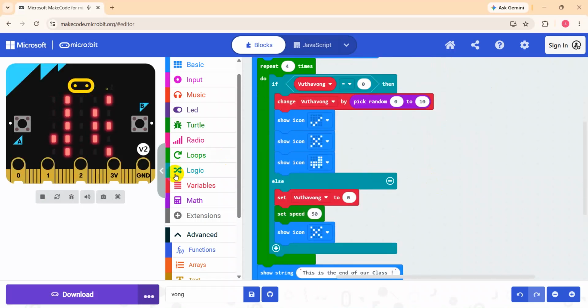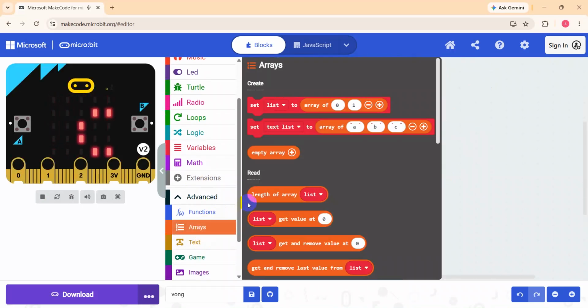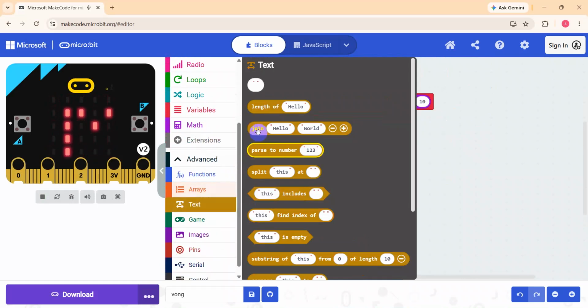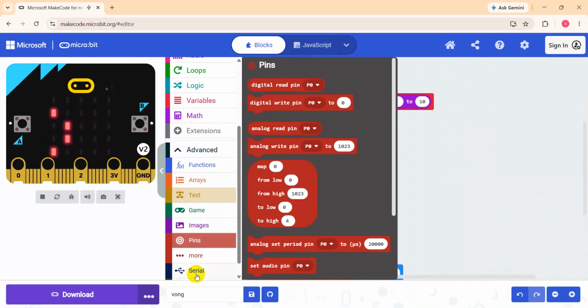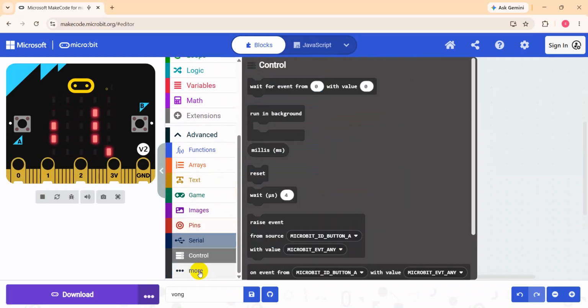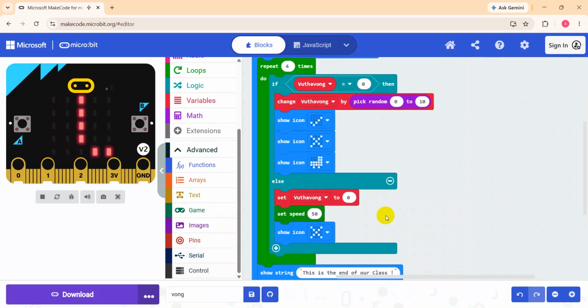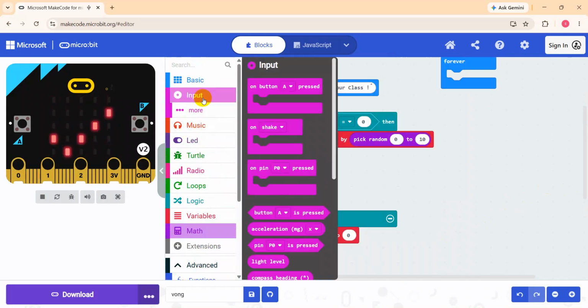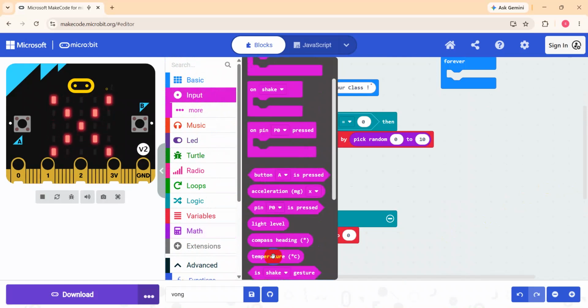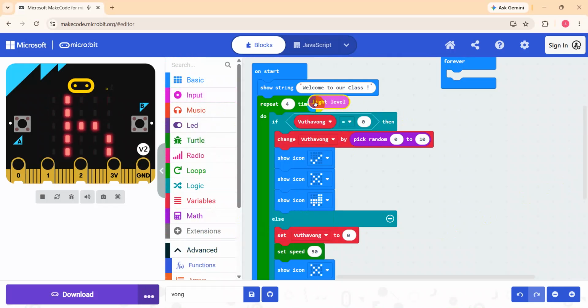Here. After that, we go to text. Now, after that, we will go to input, light level.